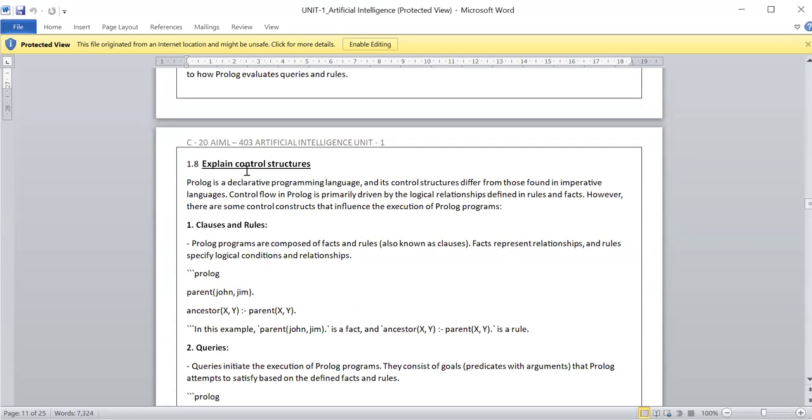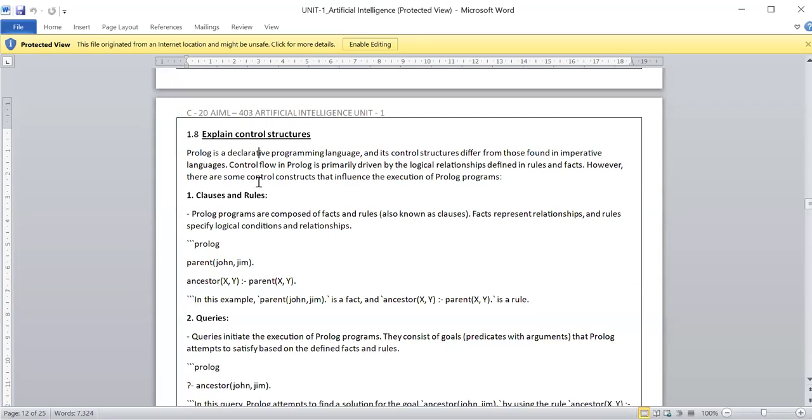Next, control structures, like if conditions in C. Even Prolog also has control structures. Even though it is a declarative programming language, its control structure differs from imperative languages.